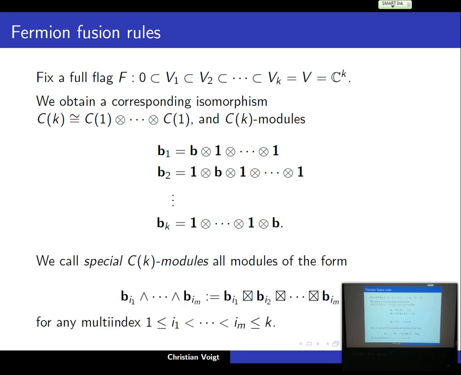Now, these modules are basically the replacement of the basis vectors in the Clifford algebra in the finite dimensional situation. So, instead of just a vector space, we now get a category of modules. So that's perhaps the important step here. It doesn't really matter too much to understand this vertex algebra formalism, but the point is basis vectors in the finite dimensional situation get replaced by modules. Yeah, so that's what you get.